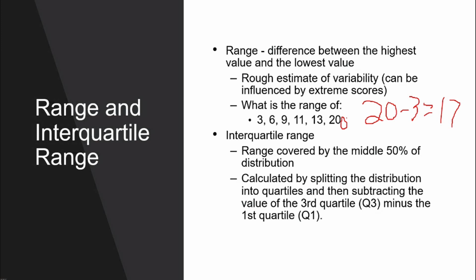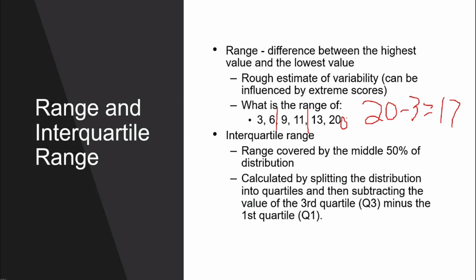We can also do an interquartile range. If we split up our distribution into quarters, we take the first quartile and the third quartile and just look at the range in between those. If I split this distribution up into quarters, I'm just breaking it up like this. We could look at the range between 6 and 13. That's not the right way to calculate interquartile range, but I'm just doing it roughly. So it doesn't get pulled towards those extreme values as much.